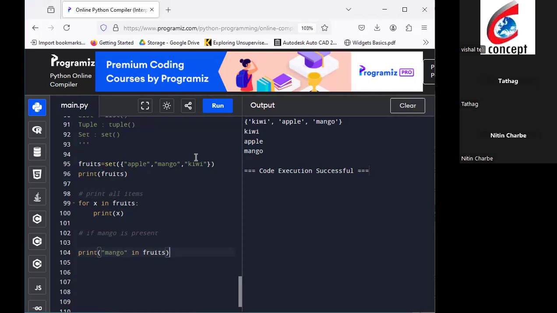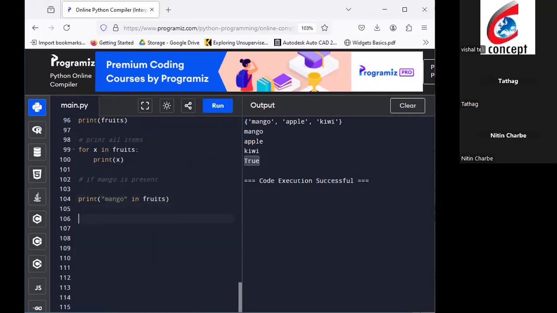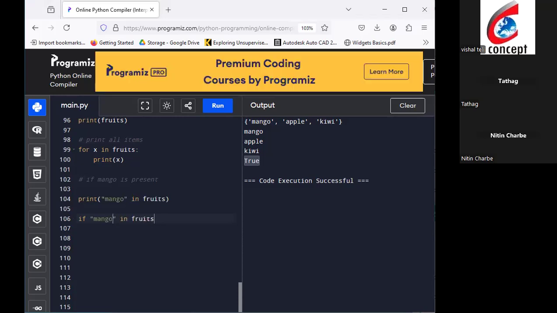It will say true or false. Okay. See, it is saying true. That means it is present. You can make a program out of this. You can say if, and then you write this expression because this is returning true or false. So I write it here next to if. What does if need? If needs true or false. That's why I'm writing that expression.